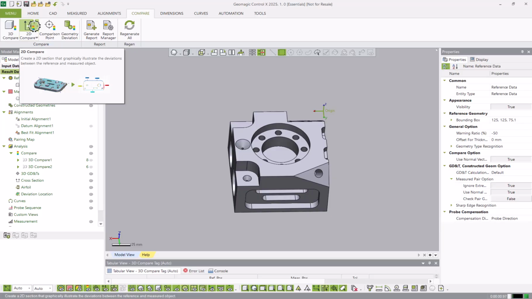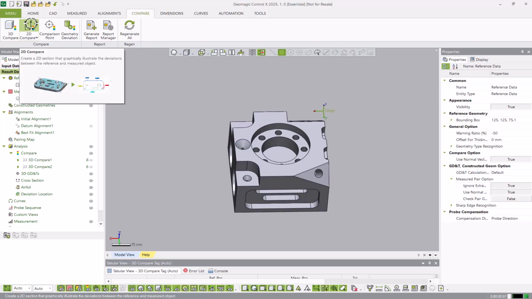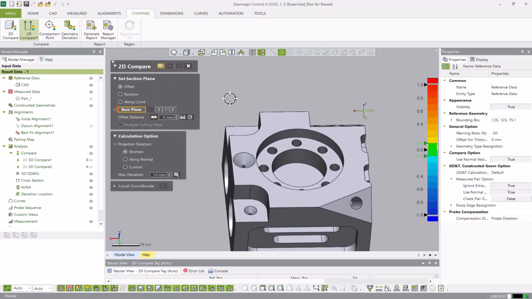So you can click on a particular section, a two-dimensional section, and cut across the section to identify the variations between the CAD and the scan across a particular section. So here, for example, I can click on 2D compare, and the software would open up this widget.